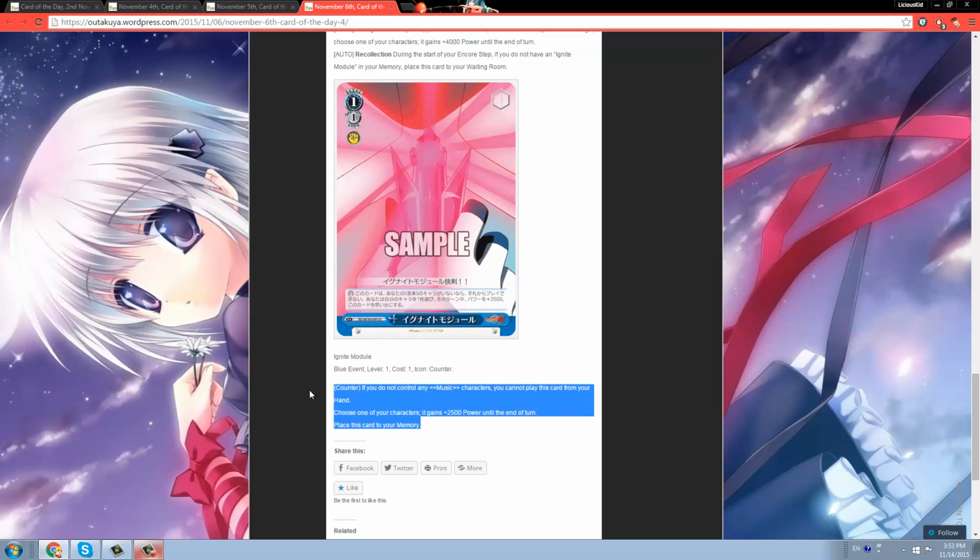And it goes to memory. Why is it a 2/5 backup? Why couldn't it be 3k? The one in Nisekoi is 3k. So why is this one 2/5? I really don't understand that.